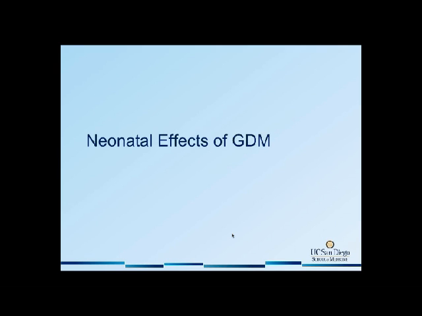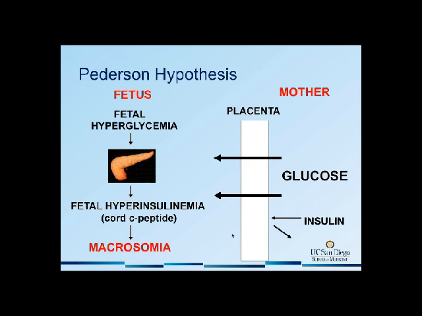Now that we've discussed how to diagnose type 2 diabetes and prediabetes, we will talk about the neonatal effects of gestational diabetes. So in 1952, Dr. Peterson was the first to note the association between maternal hyperglycemia and the development of macrosomia. What he hypothesized was that glucose freely crosses through the placenta and leads to fetal hyperglycemia, which then induces fetal hyperinsulinemia, and then the development of macrosomia. We are now able to measure what we call umbilical cord C-peptide, and a C-peptide is a pro-insulin molecule, and we've noted that infants born to mothers with diabetes may have this elevation in C-peptide, which suggests that there's fetal hyperinsulinemia that is occurring in the womb.